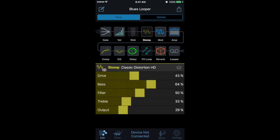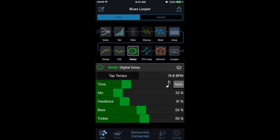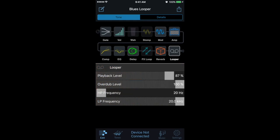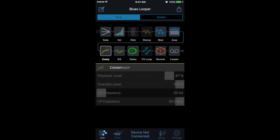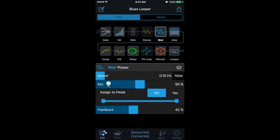You're going to see the stomp box on the top, the module on the top again, the delay in the bottom, the reverb, and a looper. And so what you have to understand is that you have five pedals. The first pedal is going to be your compression, and then you're going to have three other pedals that you're going to have to use. And so it's going to be either the mods, the stop, the delay, or the reverb. The fifth one we're going to assign as a looper.